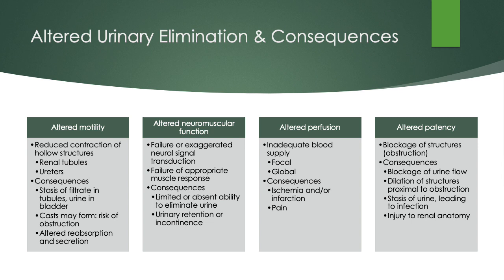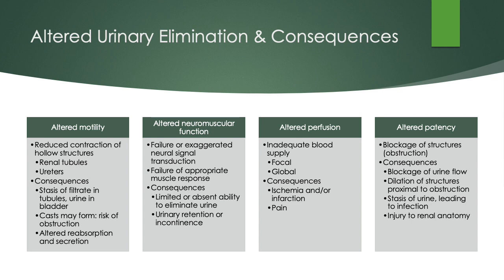And as a result, you may also see altered reabsorption and secretion. You may have altered neuromuscular function, and this is just hinting back at that parasympathetic response. If you recall, the sympathetic response shunts the urinary area and the GI area. Well, when we talk about neuromuscular function, this is the parasympathetic response, and parasympathetic is more focused on relaxation and processing in the body. So your urination would fall in that area.